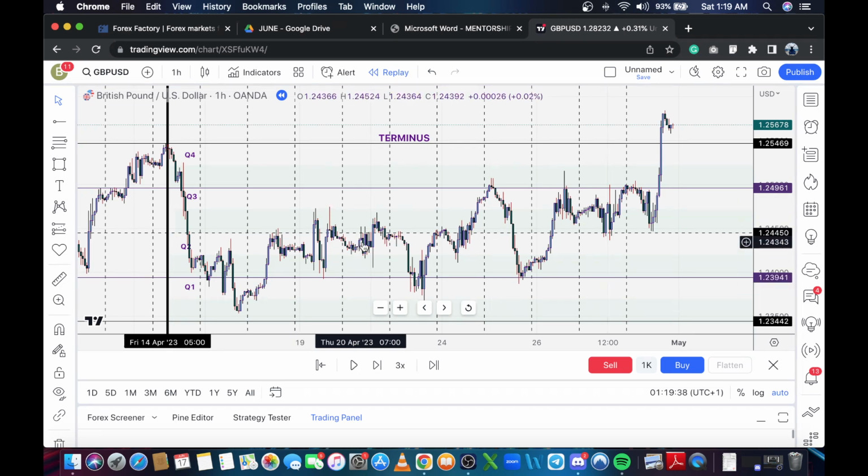Now on Thursday, you have a short-term low here. This is right around London session. Is this a good buy right there? No, because at the premium of quarter two, we're looking for price to trade into discount of quarter two for a buy. Right here during New York session, that's a good buy right there. Now you would obviously be aiming for the clean highs up here because that's equal highs.